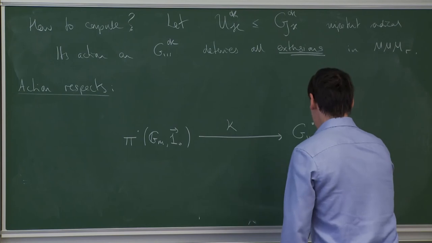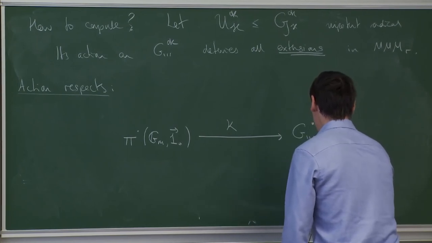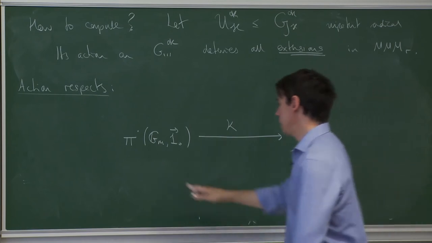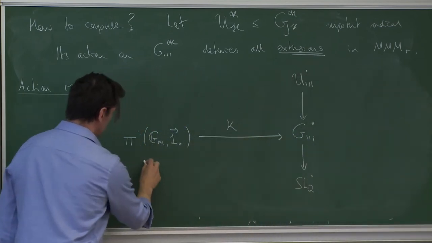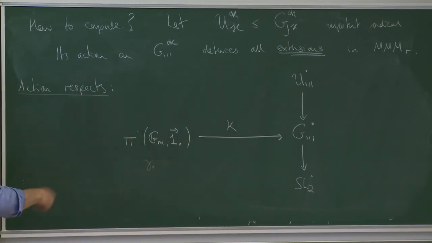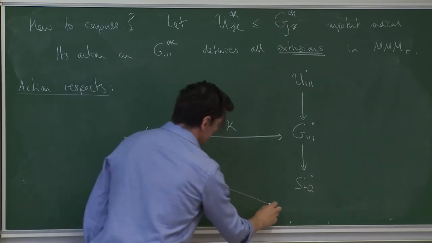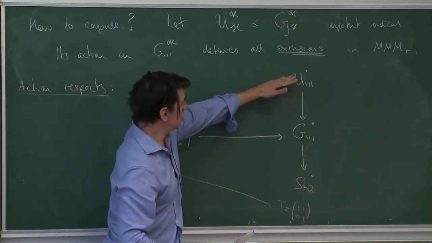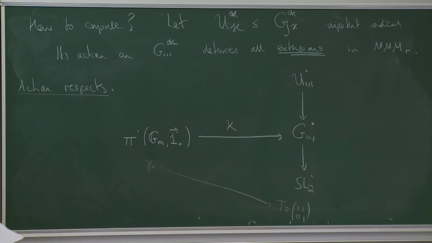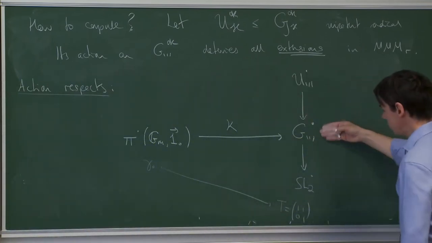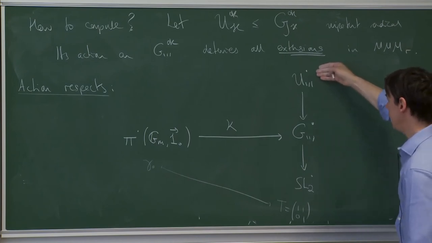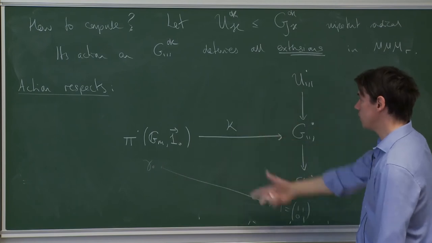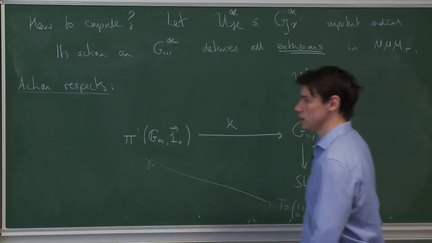And then G11 is an extension of SL2 by its pro-unipotent radical. And what does this local monodromy look like? Well, it takes a little loop in the Q disk, which I called gamma zero, and it sends it, as I explained, to T here. But it also has a component up here, which is interesting and complicated. So this morphism from G11 to SL2 is a morphism in H, and this is a subgroup in the category H. So everything here, every morphism in this diagram is compatible with the Hodge theory and comes from morphisms in the category H.